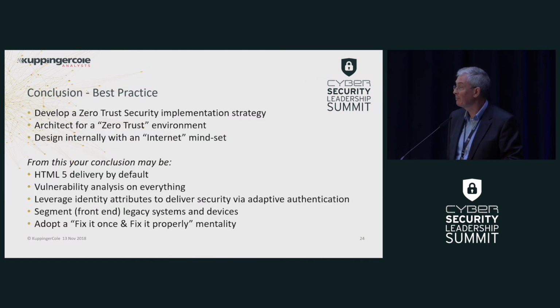So in conclusion, what's the best practice? If you're not doing it already, you need to have a Zero Trust security implementation strategy. It's an architectural strategy. And you need to design internally with an internet mindset. If you can make this work on the internet, you can make it work better and more securely on the intranet. Your conclusions might be, but might not be, because it's going to vary for you.